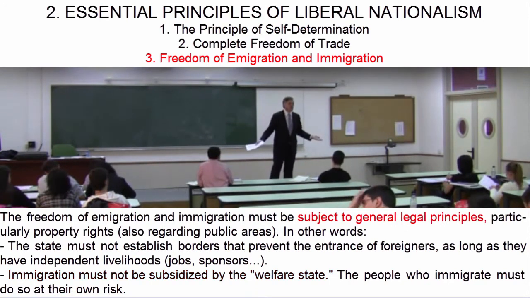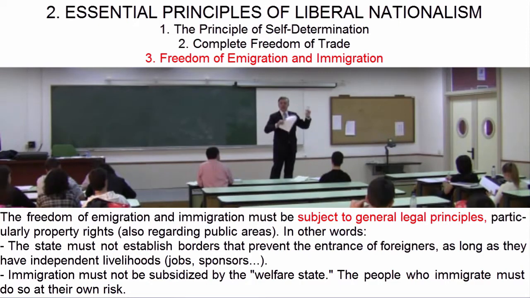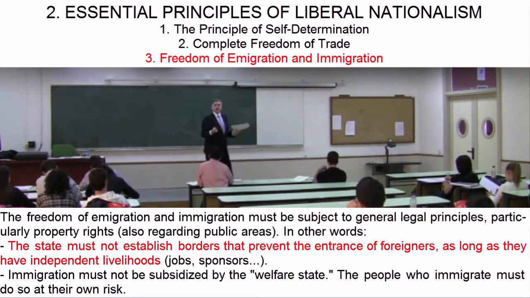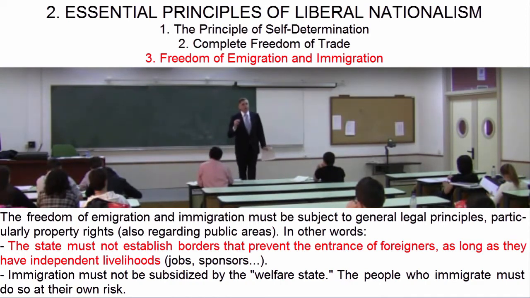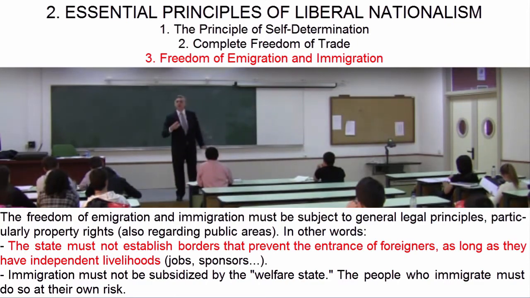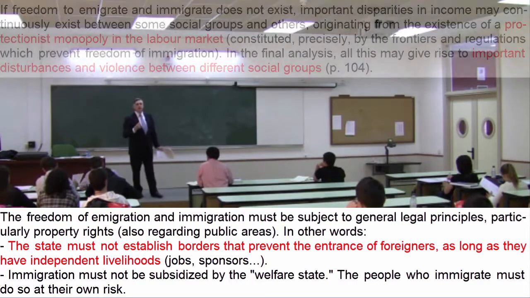Borders which prevent free agreements between people must not be established. Likewise, artificial magnets which lead to unchecked growth in welfare state spending that cannot be financed must not be established. However, if I am an entrepreneur, and I need labor, and I have reached an agreement with someone from Latin America or from Africa who has agreed to come, and I have agreed to sponsor his stay here, that is, I provide a job and make sure he can live with a minimum of dignity, I must have the liberty to bring him here. No one should hinder me in any way.